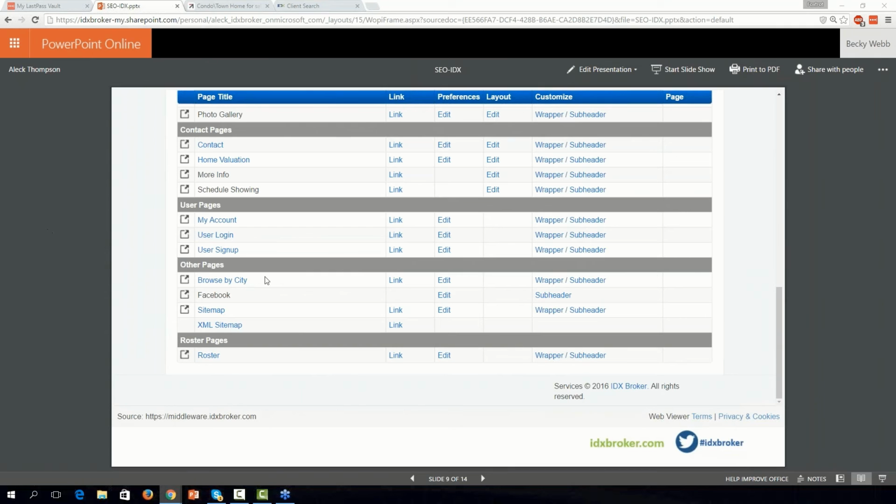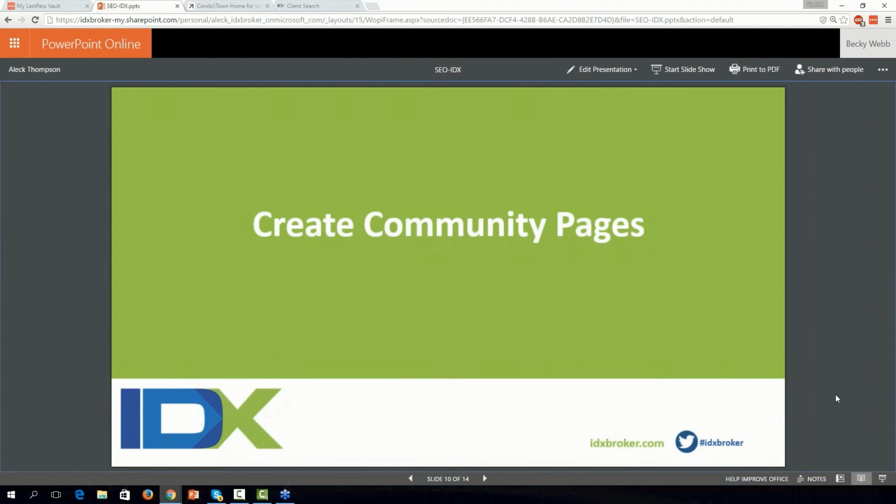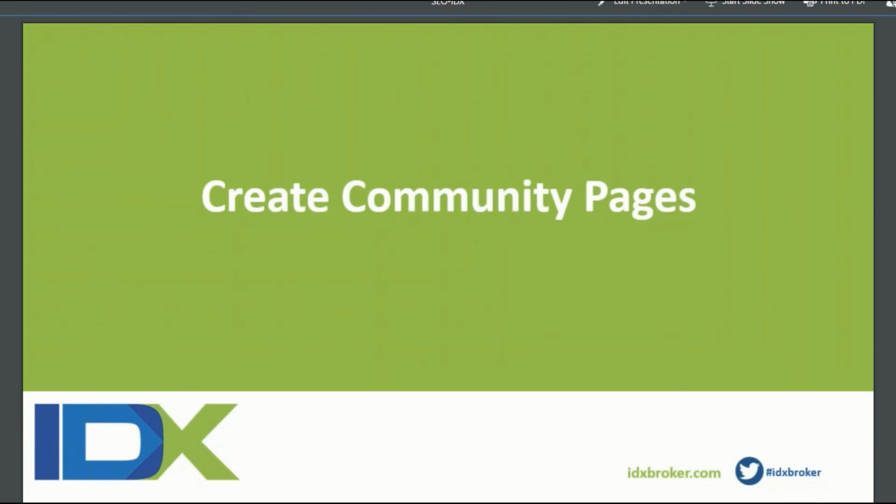Subdivisions are an advanced field, and while playing around with these dynamic tags, I found 1 or 2 MLSs that they work in, but more often than not, you will just be using the ones that show up automatically in that. So you'll have city, state, zip code, usually property type, things like that. In an advanced search, which we're about to get to, you can use subdivisions as search criteria. And those are really helpful to do a saved link or a community or neighborhood page. It's really where you're going to use those subdivisions.